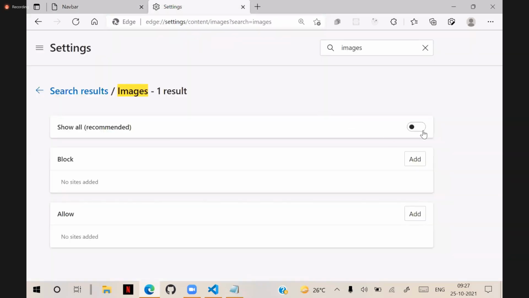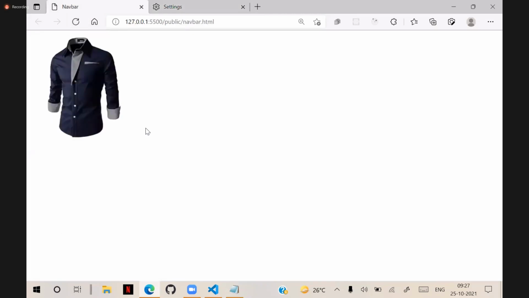That is good, because it cannot keep a blank place there, which would lead to confusion. Now it is clear that, okay, here an image comes. Which image? Some image. Okay, how to see it? You have to enable images on your browser. So again, if I enable these images, now you can see that alternate text will not display. So alternate text is the text which is displayed when the image fails to load.